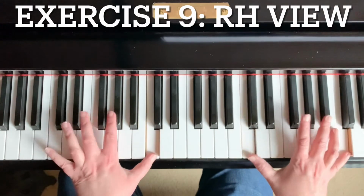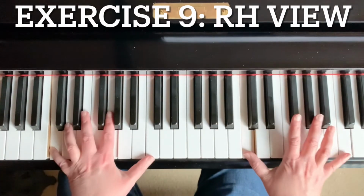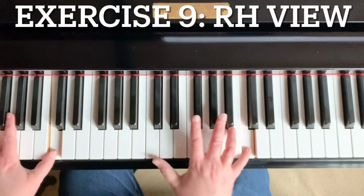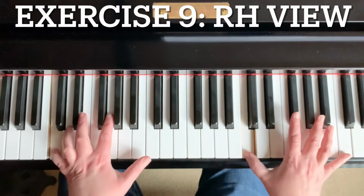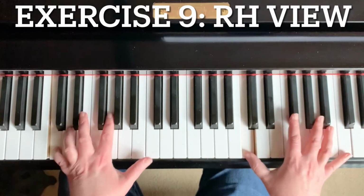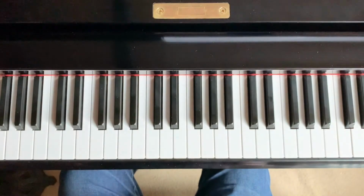Exercise 9 will be shown twice, once from a right-hand perspective and then from a left-hand perspective. Every note in this exercise is a C. You are moving between octaves that begin at bass C for the left hand and middle C for the right hand, and then up to the next octave.